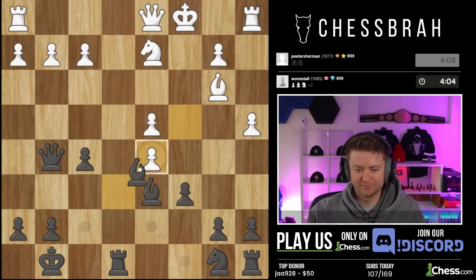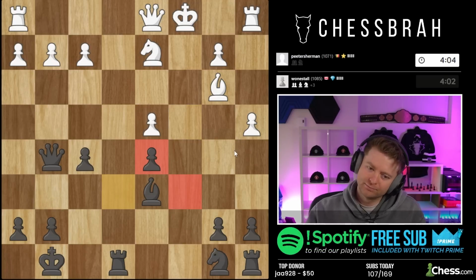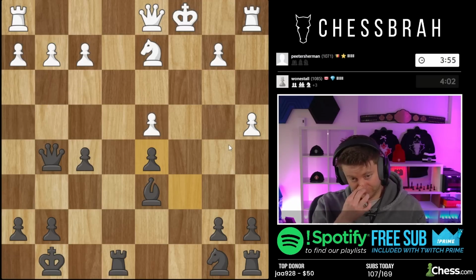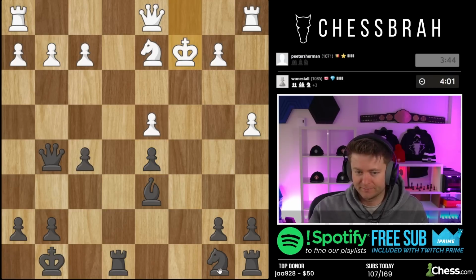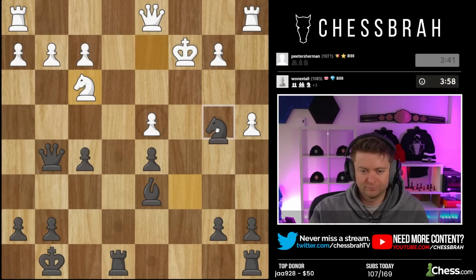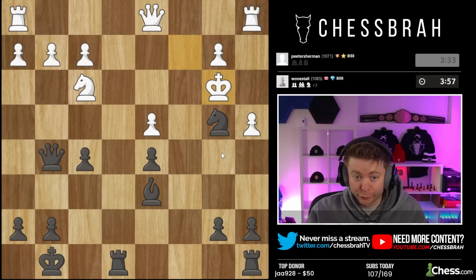Let's go here. I mean, rook c8 is a pretty nice looking move. Check. Check to you, Peter. Mr. Sherman.